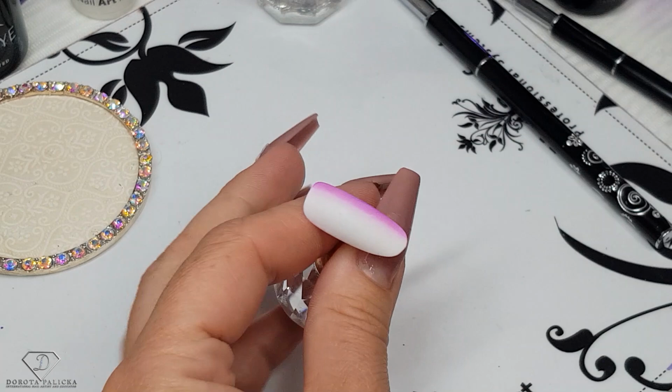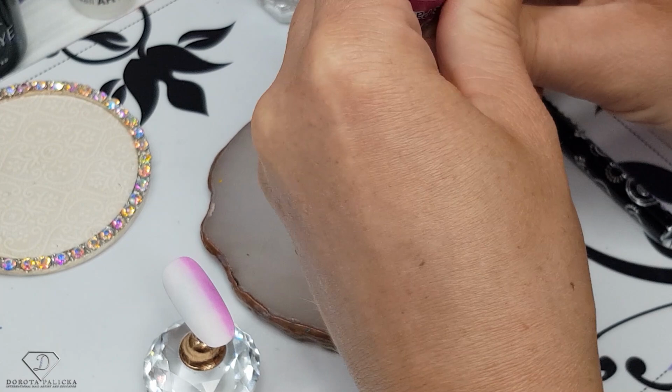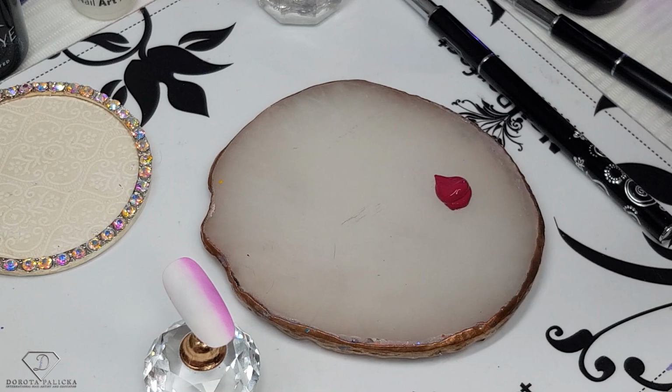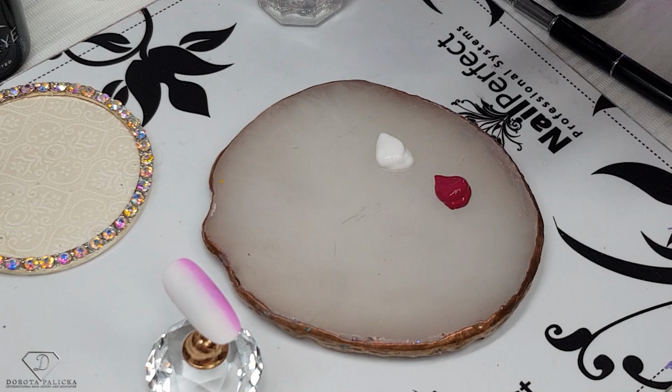and then pick up my colors. So we are going to use similar colors to what we used on the background. I think that will look great. So I'm squeezing out the magenta. Okay, so magenta is out and I need white. My one stroke brush and the D-liner brush.